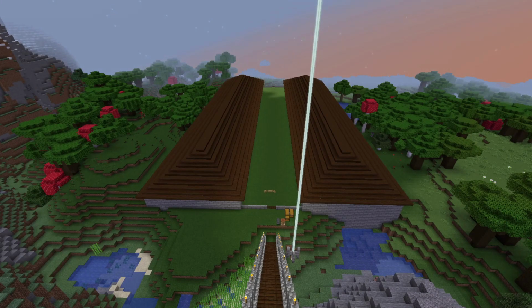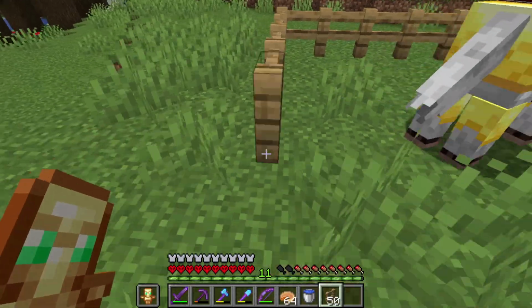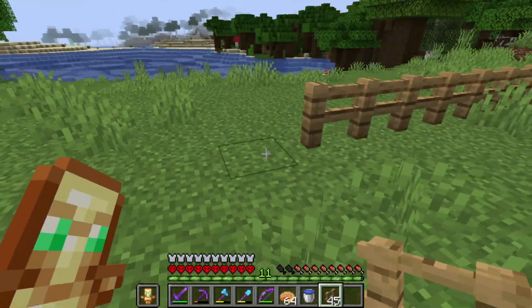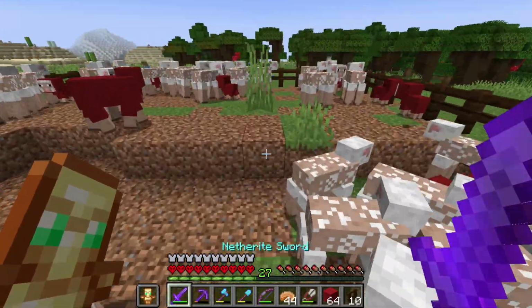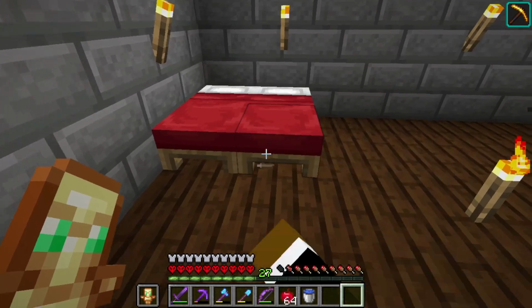It looks very plain and simple, but I'm not going for the looks right now. And now I went to go make a sheep farm. I was gonna need a ton of wool for all these beds that I'm gonna be making. This was probably the biggest animal farm I've ever made. And here's another time lapse of me placing all 1,000 beds.